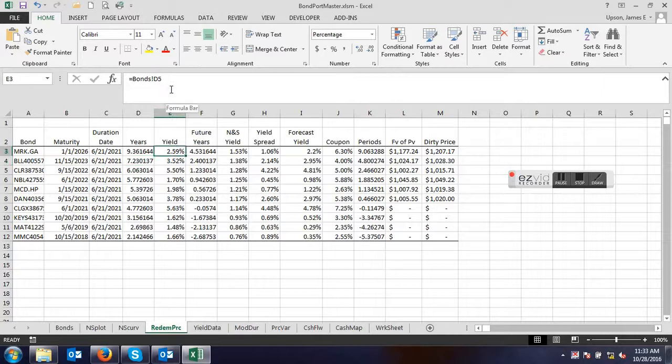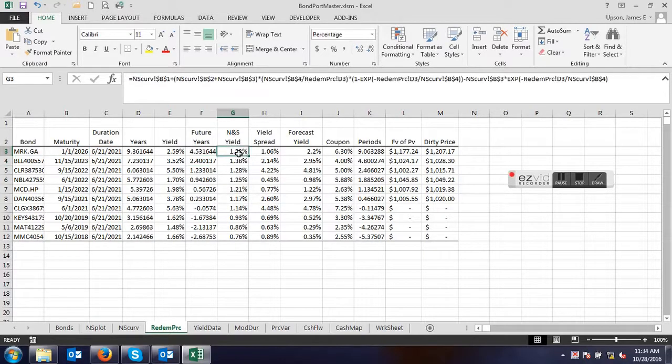Yield is just the yield that's on the bond that we took out. Future years. Now, this is the number of years between the maturity of the bond and the duration due date of the portfolio. And so, since this particular bond is maturing after the portfolio, on the duration due date, we sell the bond. And what we're trying to do here is find out how much we're going to be able to sell the bond for. Now, if the bond comes due before the maturity date of the portfolio, then you just get your $1,000 plus whatever the last coupon payment is.